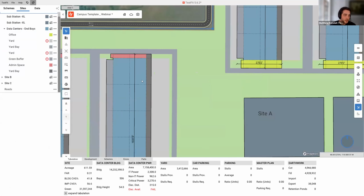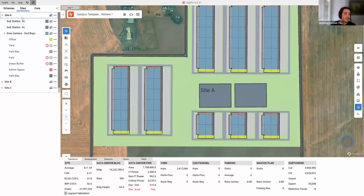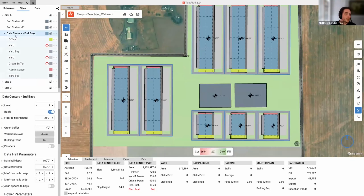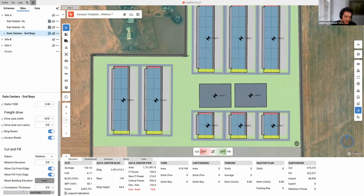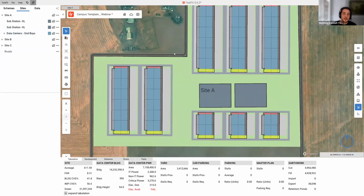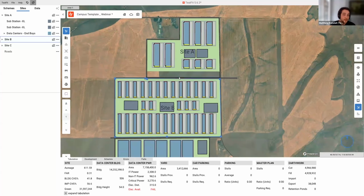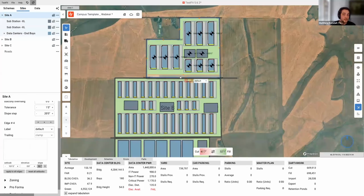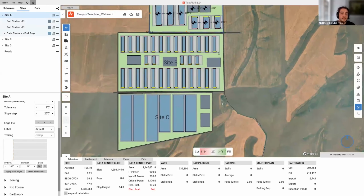So once you get to this portion of creating that custom building, setting your standards and all the sizes and dimensions of your base correctly, we can actually save all of this as what we call a preset inside of TestFit. So once that happens, I can go down here to the bottom, and this is where you save a preset, and then we would just save that locally. So now we would have that preset saved to TestFit itself, not just your file. And then we could apply that to different sites.